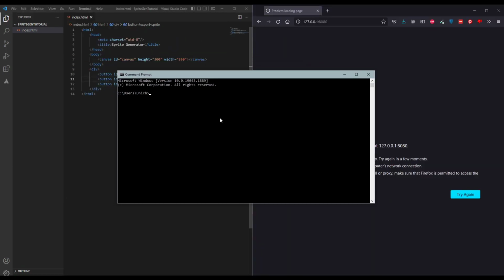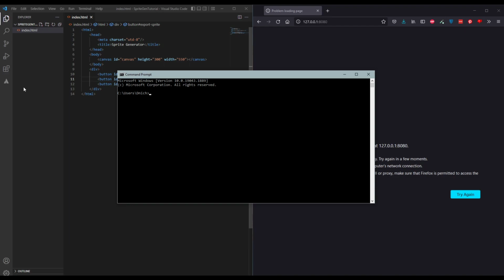Now next step, we're going to want to set up an HTTP server and run the HTML there, just to avoid any CORS issues with the content that we use. So you'll need to have Node.js installed for this, and from there we can then run npm install http-server -g. This will install HTTP server for you, and I'm not going to bother running that. If you run that, that'll install the package.